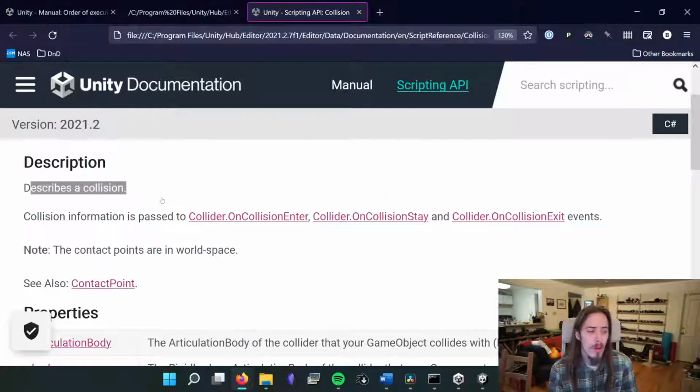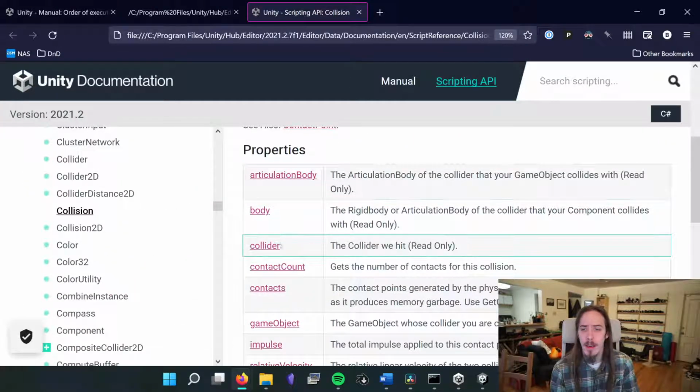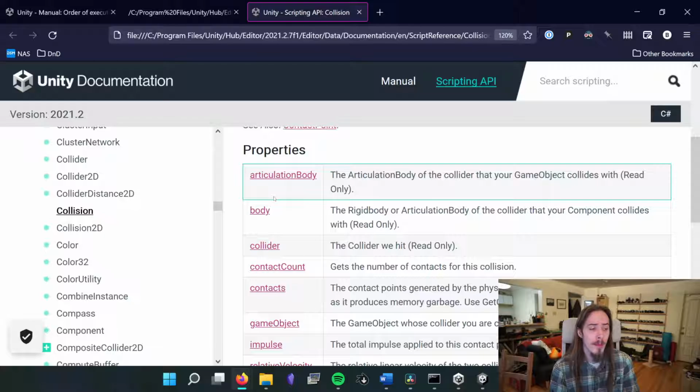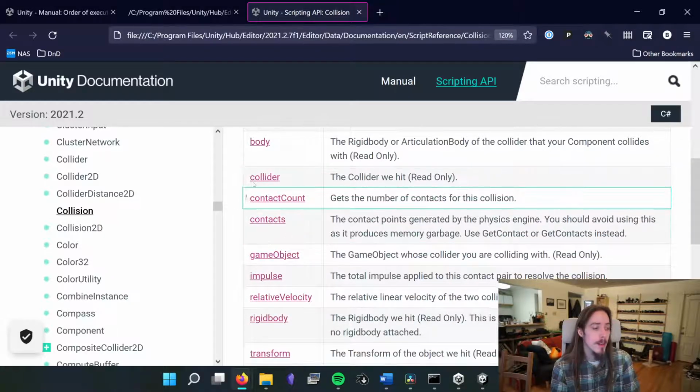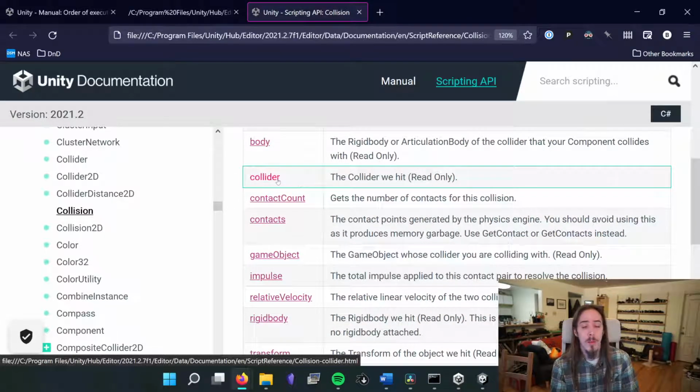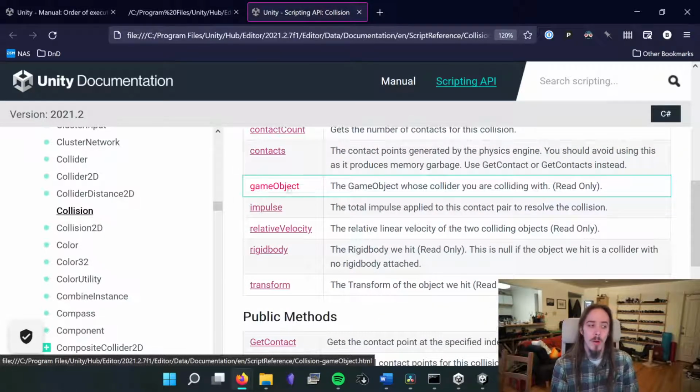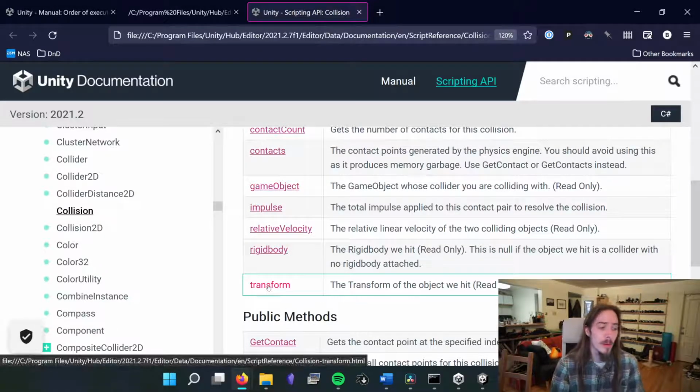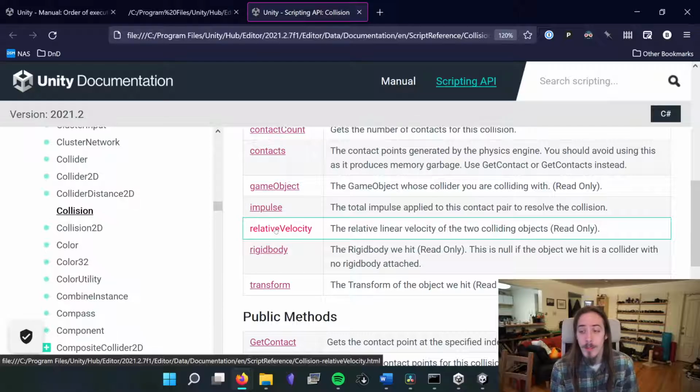It's just a little object that has a bunch of properties that, when Unity called this function, Unity assigned for us. They assigned it a collider that we hit. And that other.collider will be equal to the thing that we hit. Other.gameObject will be a reference to the game object that we hit. Other.transform, right? Other.impulse and relative velocity. We can get this data and do stuff with it.